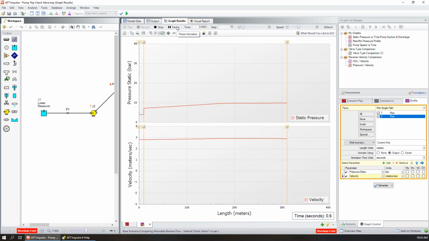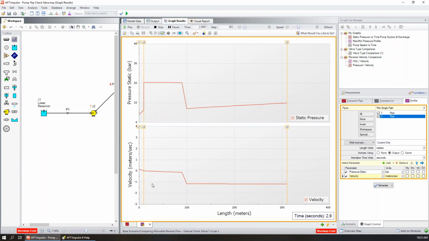So here we see the pump tripping. Here we still see there's some forward flow. Static pressure doesn't tell the whole story because we're also pumping up a hill. Now we are at 0 velocity. So in our ideal case, it would have closed already. And now at -1 velocity, we see that huge pressure rise.